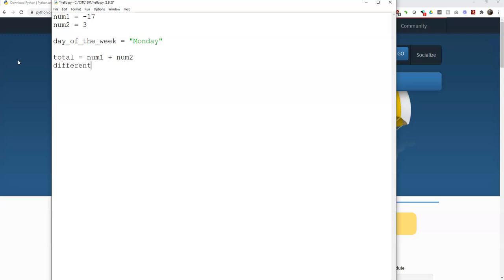Difference equals num1 minus num2. Keep in mind the order matters when you're working with division and subtraction. Product is equal to, or gets, I should say, I told you should say gets, and I'm not doing it either, but it gets the result of multiplying num1 times num2. And then quotient gets the result of taking num1 and dividing num2 into it. So just a review of your arithmetic.